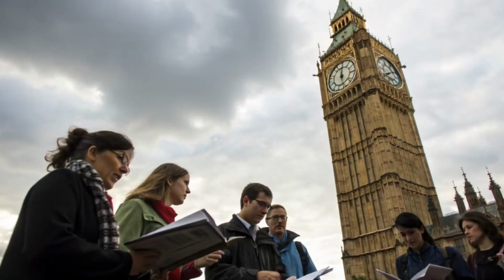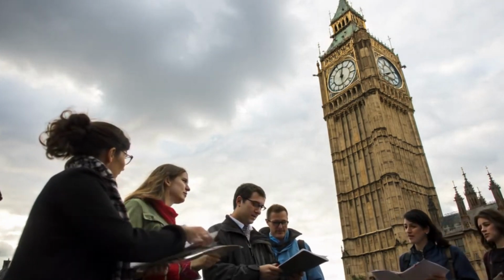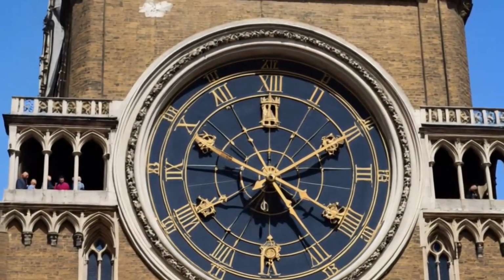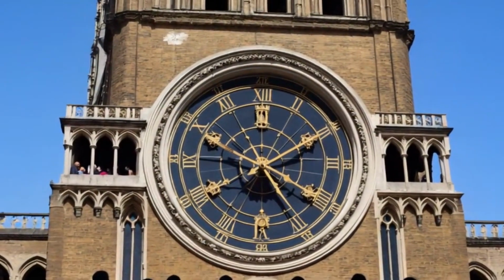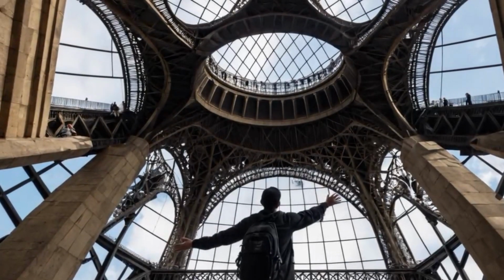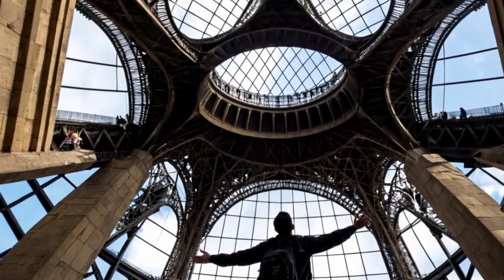The bill was withdrawn, and the public learned of Pugin's writings, sparking renewed interest in the symbolism of the tower. People gathered beneath it, not just to take photos, but to reflect. The clock had spoken, not with bells, but with history. Visitors return not just for the view, but for the feeling that standing beneath the tower connects them to something greater. To witness time measured not in seconds, but in stories. In that moment, you're not just a tourist, you're part of the tale.